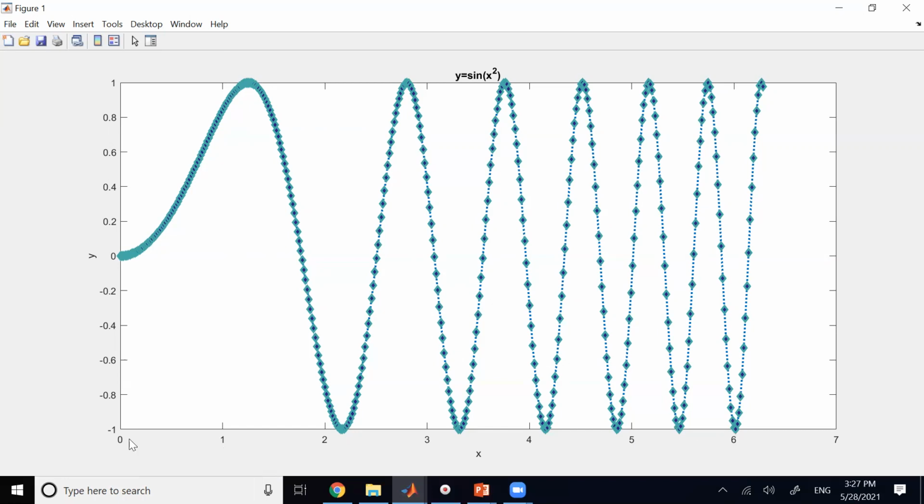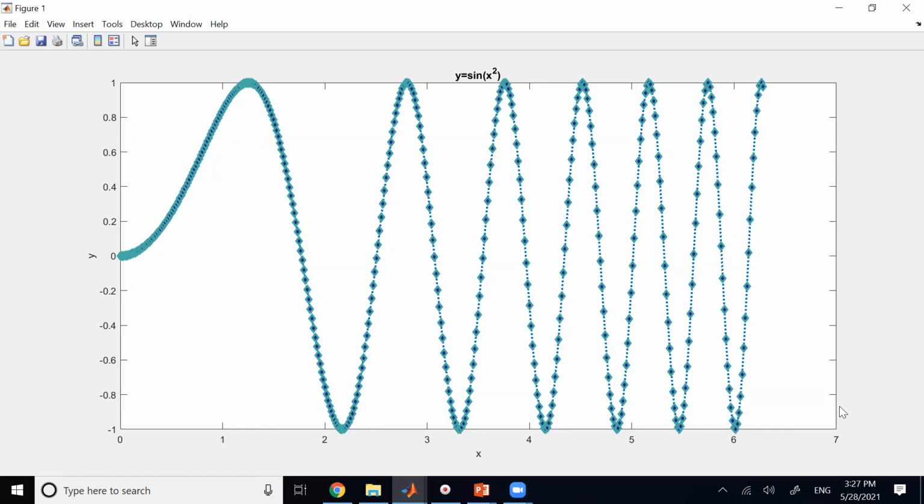So maybe instead of going from 0 to 6, 1 unit at a time, you might put these ticks at 0, pi over 2, pi, 3 pi over 2, and 2 pi, or something like that. You might want to use fractions of 2 pi instead of 1, 2, 3. Right? So maybe you want to change the X ticks, these locations and the values of them, to make this plot a little bit nicer.